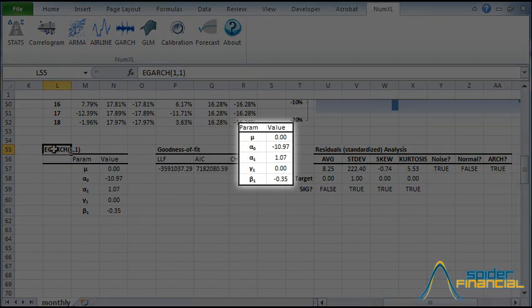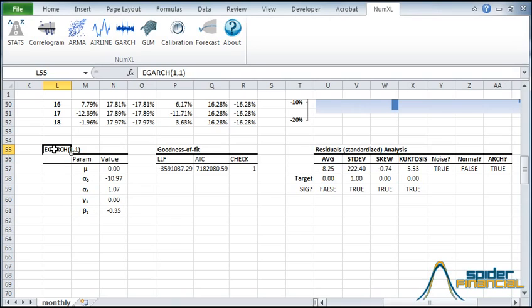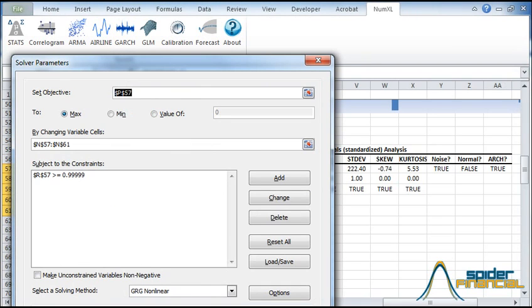Notice that the parameter values are initial and by no means optimal. Now we can calculate the model's parameter values. To start, select the cell where the model begins. Then click the calibration icon in the toolbar. Now the Microsoft Excel solver will pop up.